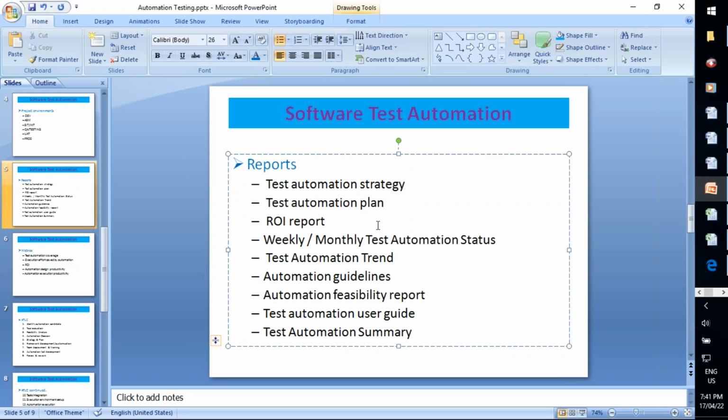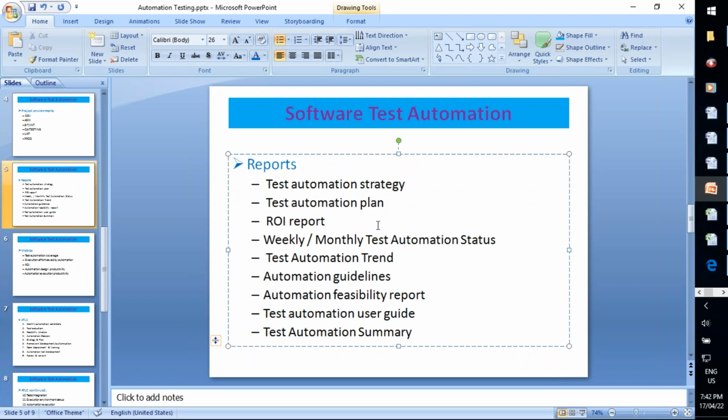And next, the ROI report. This is a very important report in automation projects. What is ROI all about? ROI means returns on investment. This report is very, very critical to take a decision whether we can automate this project or not.